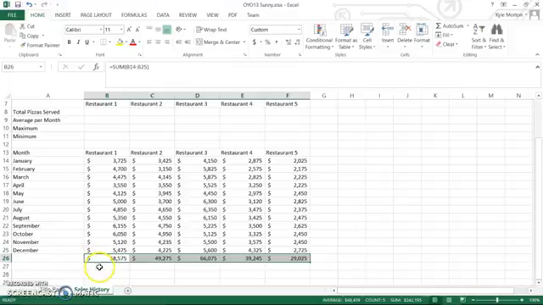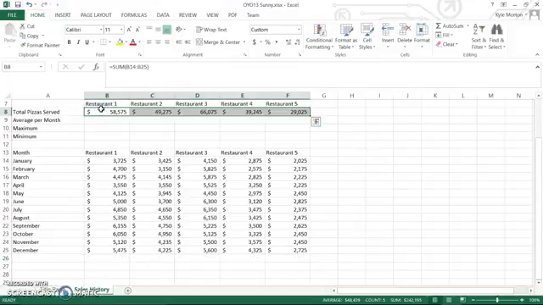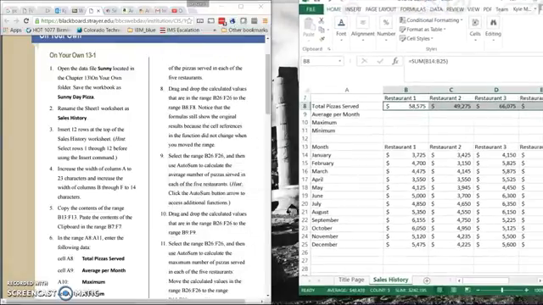So what we are going to do, we are going to highlight B26 to F26, and we are going to hover over the green outline of these cells. As you can see, my cursor has changed from the thick plus sign to more of a crossbar. You're going to click and hold it once that crossbar changes as such, and you're going to drag it up to B8 through F8 and let go. And as you can see, our row has moved. And that completes step 8.